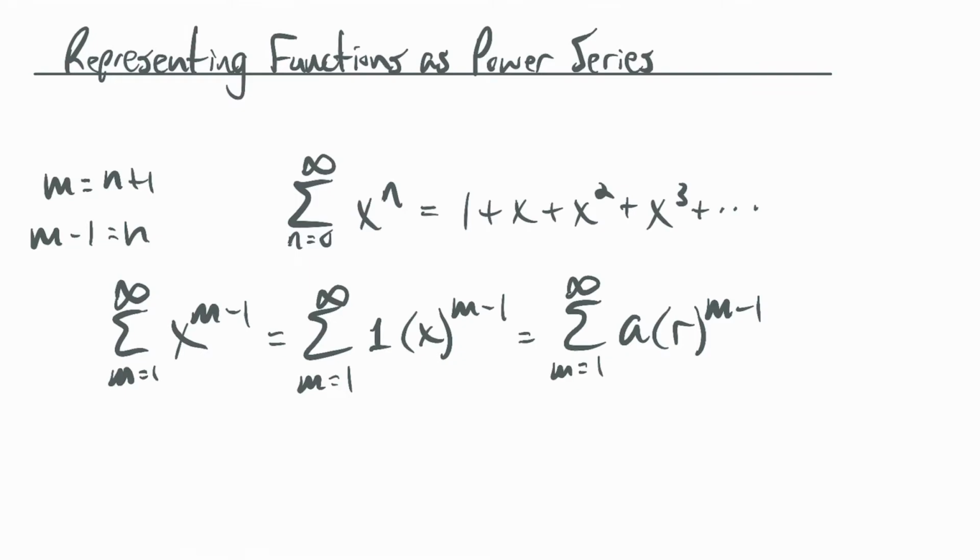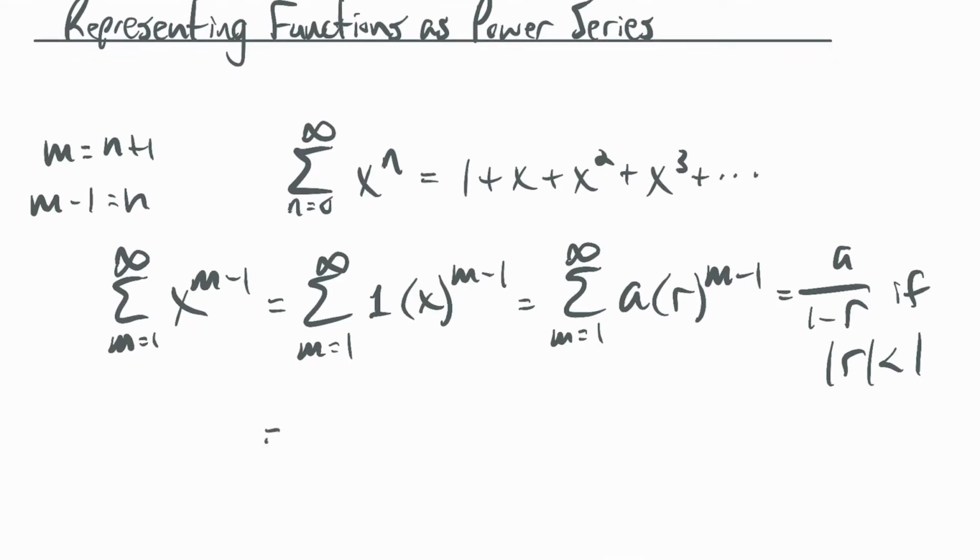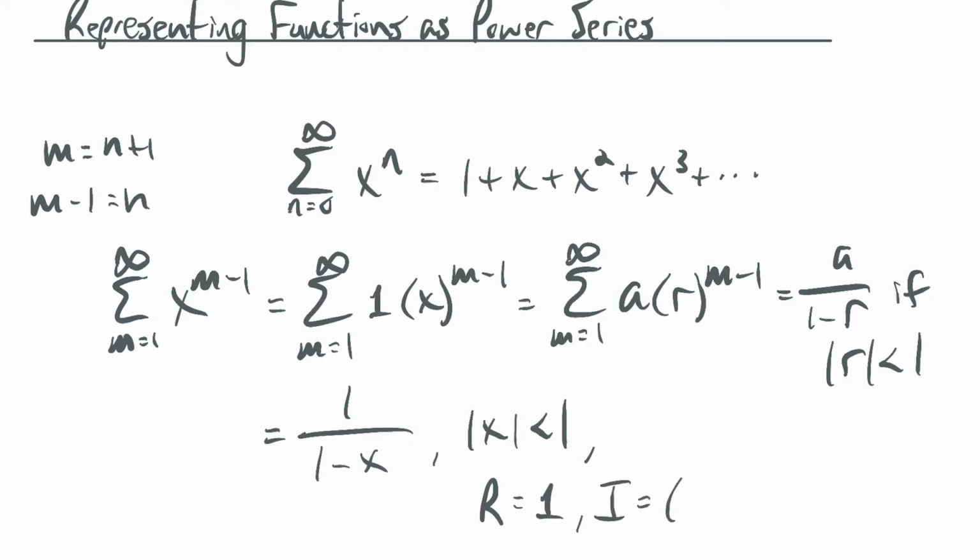Okay, this is a geometric series. And this converges to a over 1 minus r if the absolute value of r is less than 1. We've already worked that out ahead of time, so we don't need to use the ratio test and check the endpoints. We've already got that. So this equals 1 over 1 minus x, provided the absolute value of x is less than 1. Or in other words, the radius of convergence is 1, and the interval of convergence is the interval from -1 to 1, not including the endpoints. We don't have to go and check the endpoints because we already have this from identifying this with the geometric series. If you wanted to confirm this with the ratio test, you could get that and then check the endpoints individually, but we don't need to do that since we've done that work already.